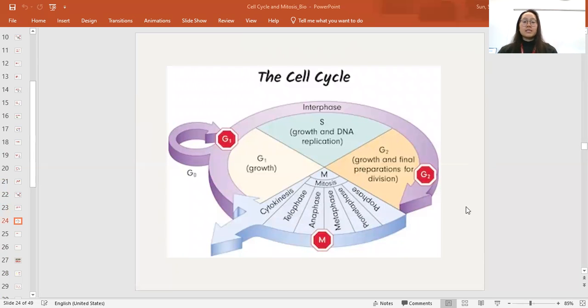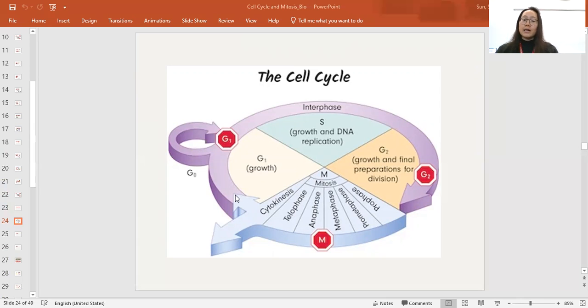Okay, so overall, this is the cell cycle. Like I said, interphase is this big purple arrow and it represents the majority of the cell cycle. It's like 90% of the time. There's this little arrow over here that actually says G0. Sometimes like your nerve cells, they go into this kind of hibernation where they don't go and divide anymore. That's why we say nerve cells are limited. You don't want to damage your brain cells. You don't want to hurt yourself because they're really hard to regrow because they enter G0. And it's really hard to convince them to go back into the cell cycle to keep dividing.